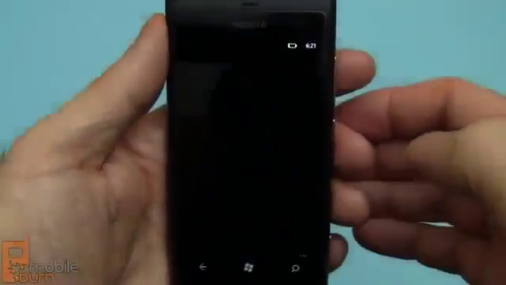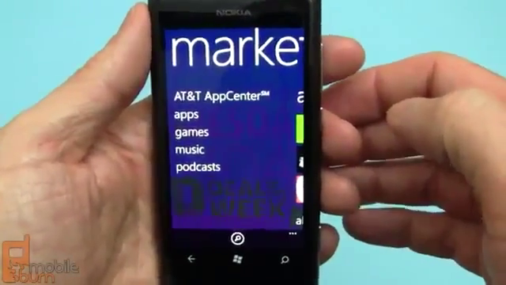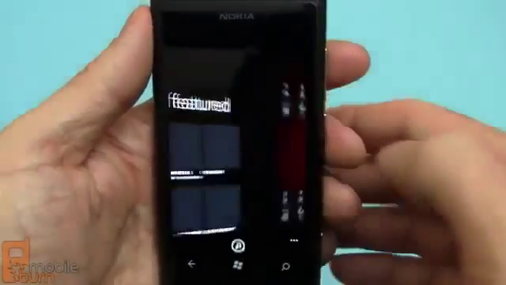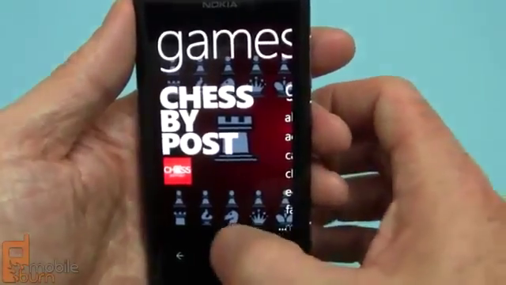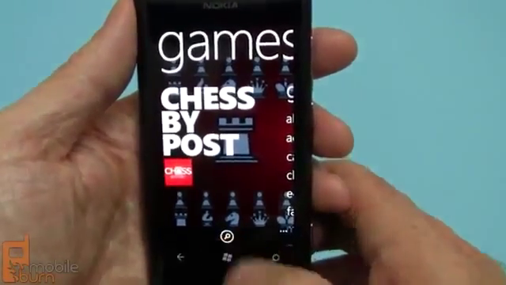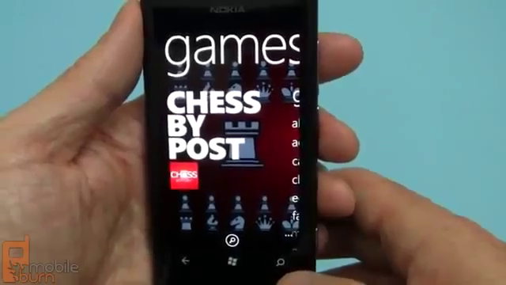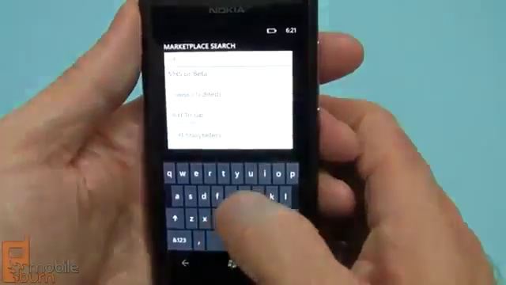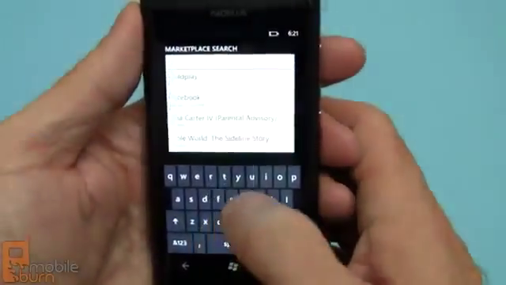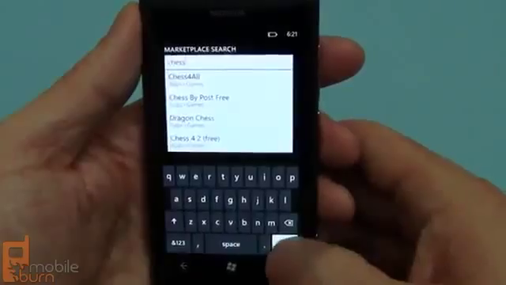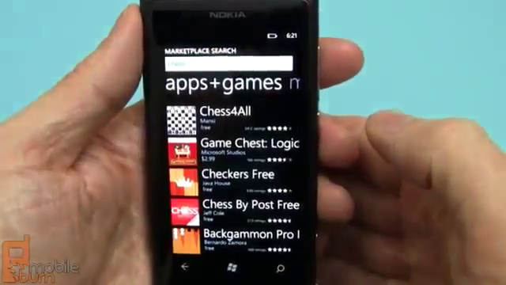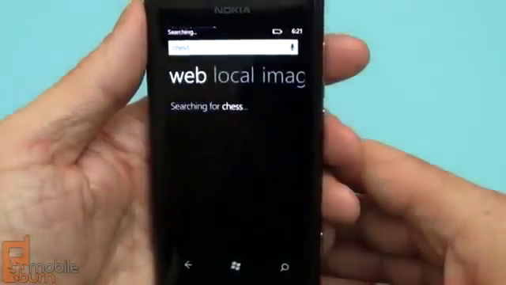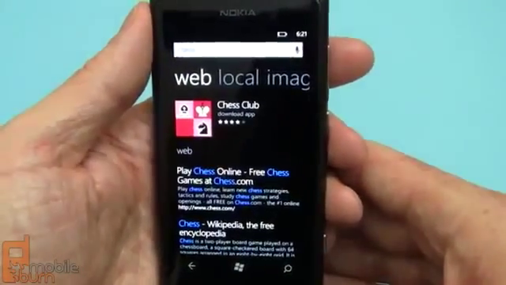The Marketplace tile will just take us back to the Marketplace, which is where we were looking at the highlighted apps. I'm going to go into Games, and I'm going to search. Now, notice I'm going to tap on the on-screen button and not down here on the actual touch-sensitive button down here. If you do this, I can type, say, I'll do chess, or I'll try to do chess from behind the camera here. And we should get a bunch of chess games, right? But if I tap the search button, it actually gets me to regular Bing search.